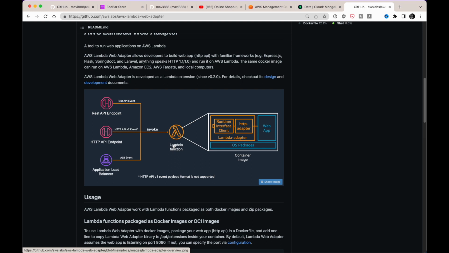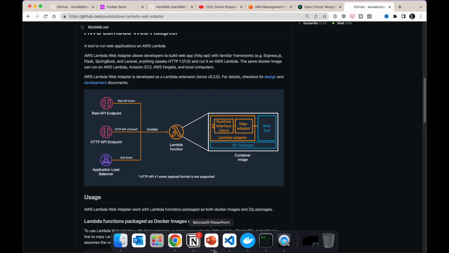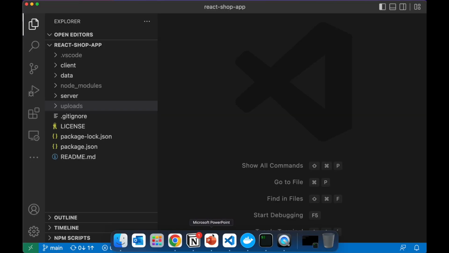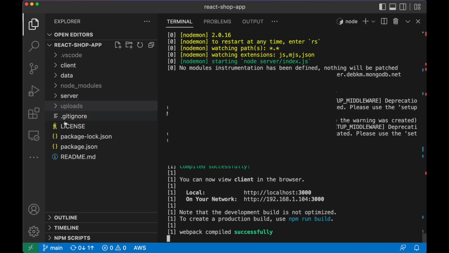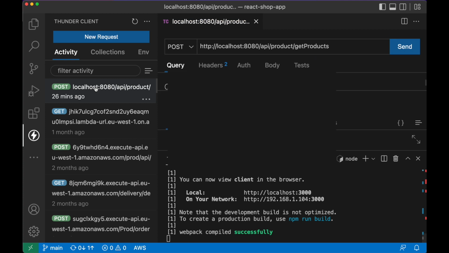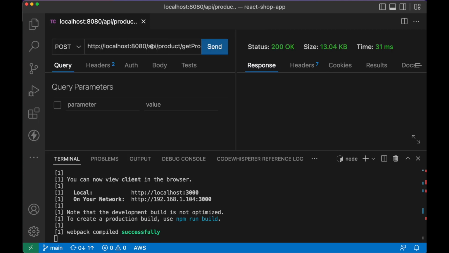So we will grab our backend, our Node app that just has these endpoints that we are very familiar with. So let's see, is this started? Yes. So if I go here to Thunder Client and I do a POST, here you're doing localhost 8080. So this is the localhost for my backend, and this is just an API for my backend.